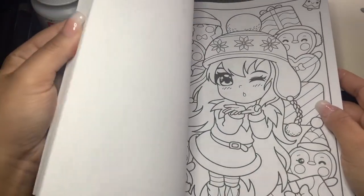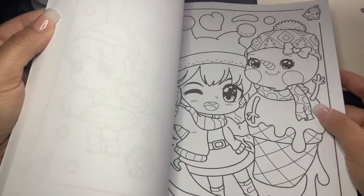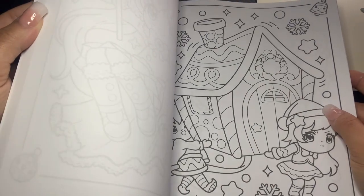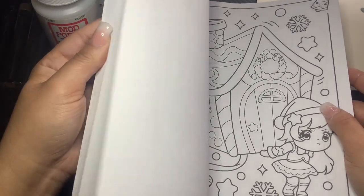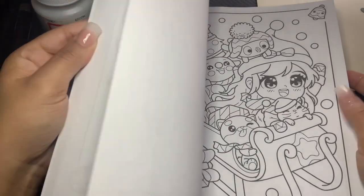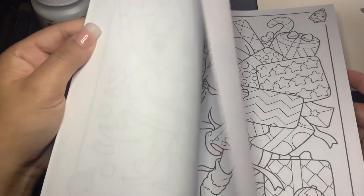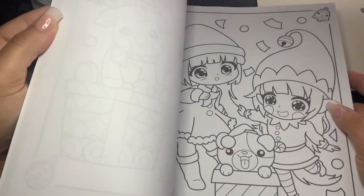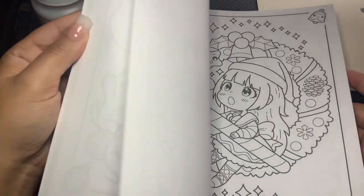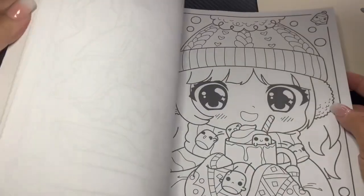And I was like, oh my gosh, she purchased this one for me. It's so cute. It's very basic and nothing extreme. It doesn't go overboard. And this will be really cute because Christmas is coming and you can do so many things to the pages. Now that I have my supplies, I'll be going back to just adding glitter and all that stuff to these pages. But thank you so much, Jules, for sending me this in the mail. I really do appreciate it so much. And I appreciate your friendship so much. But here we have this book.